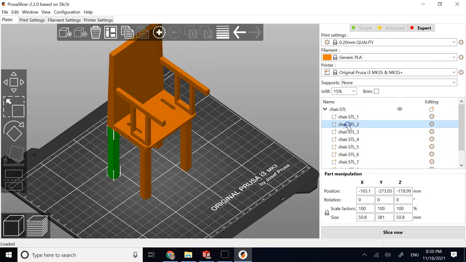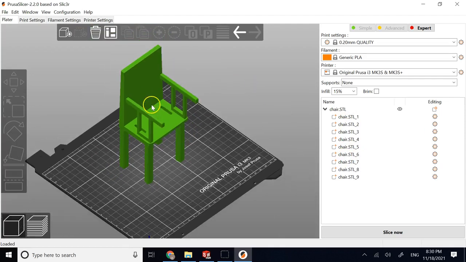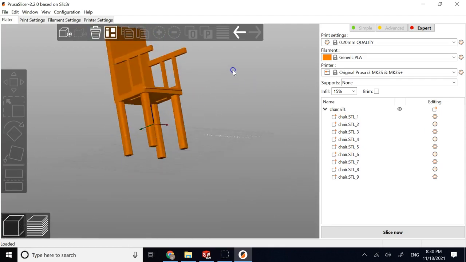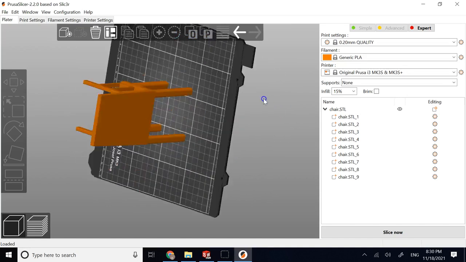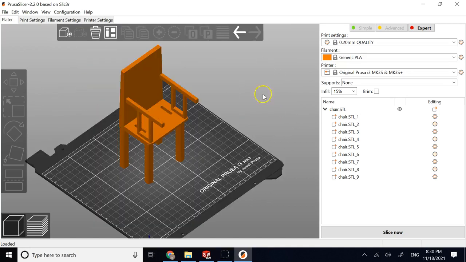Each one of these components is exactly one of those solid objects that we had in SolidWorks, right? Clearly it could easily recognize it because we created the part in SolidWorks in the beginning as a multi-body part. So now it's very easy for Prusa to break them down into 9 pieces without changing their position or anything. So this is very good.